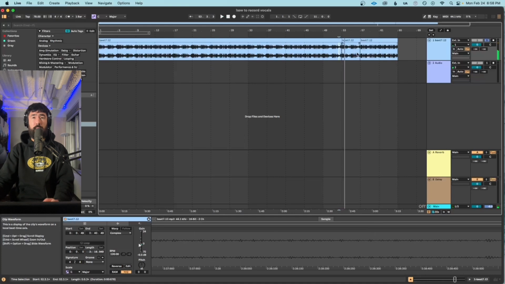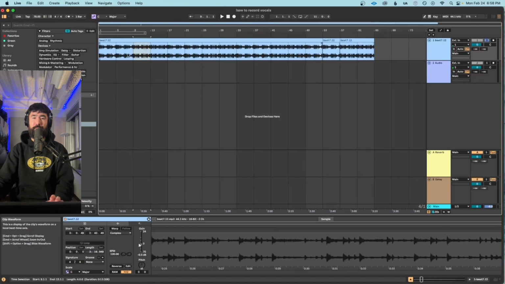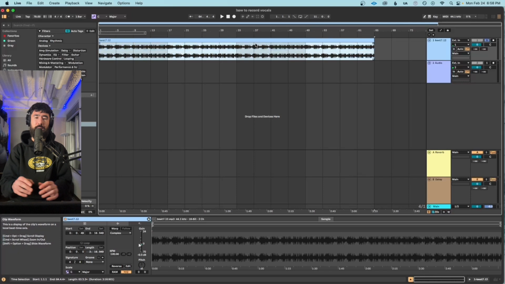There will be no skips. There will be no weird little bits of air because everything is snapped to the grid because we have set the project tempo to the tempo of the beat. And so this is really handy for editing, and it's important. This is all very important stuff to set up before you start recording. Now you can just drag your WAV file in here and start recording, but it's going to cause issues for you down the line if you do not set the tempo up correctly.